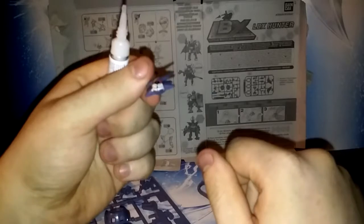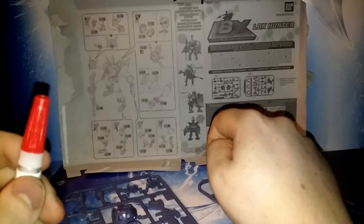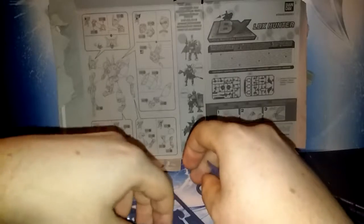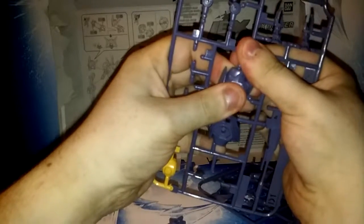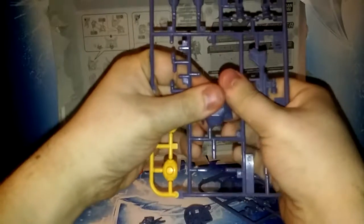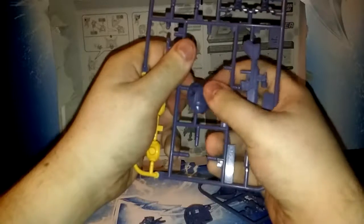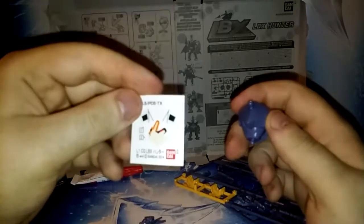Okay, screw it. I'll do touch-ups later, because this is going to turn way too long if I don't. So, cap the glue so I don't accidentally spew it everywhere, and stick up everything. God, I need to stop with these double entendres. Okay, so next step is to get his torso. Just pop one, just wiggle and twist, and the rest falls off. Pop two. Connect. And luckily it doesn't look like there's crap. There is.